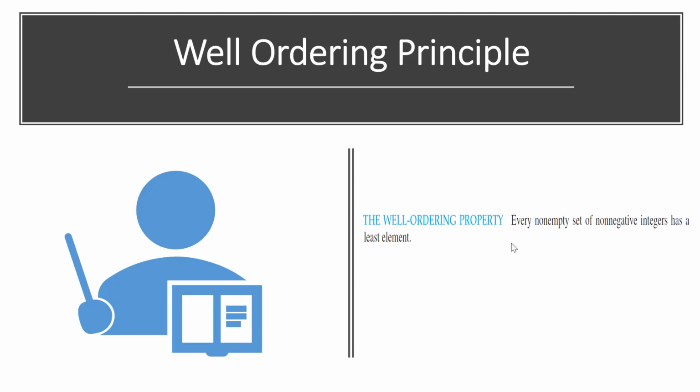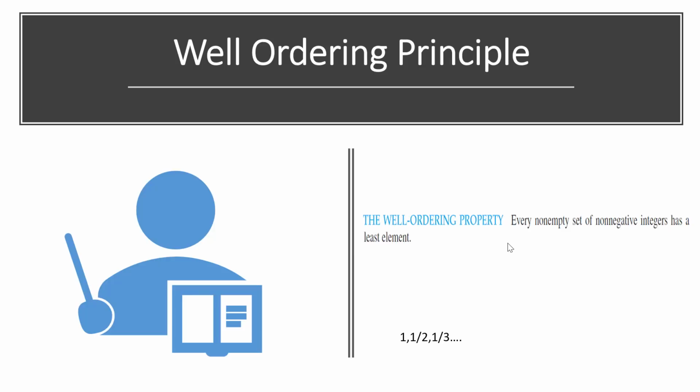And it requires a set of non-negative integers. It's false for the set of negative integers, and also false for some sets of non-negative rationals. If you consider the rationals such as 1, 1/2, 1/3, this set has no least element. So the well-ordering principle captures something special about the non-negative integers. It is a fundamental axiom of the set of integers, which we want to believe to be true.